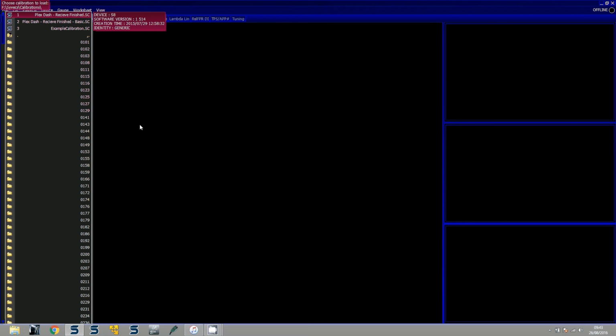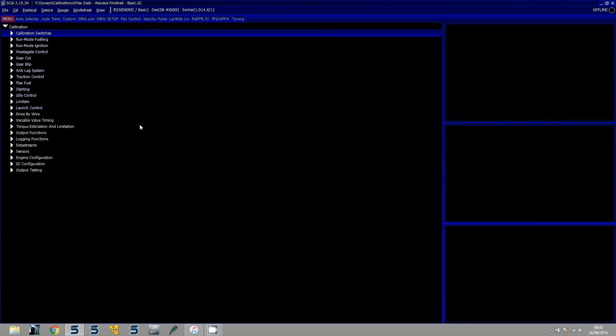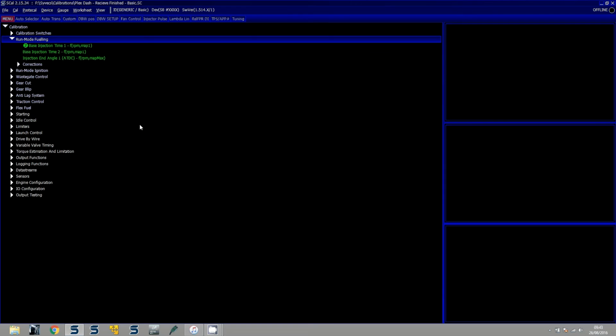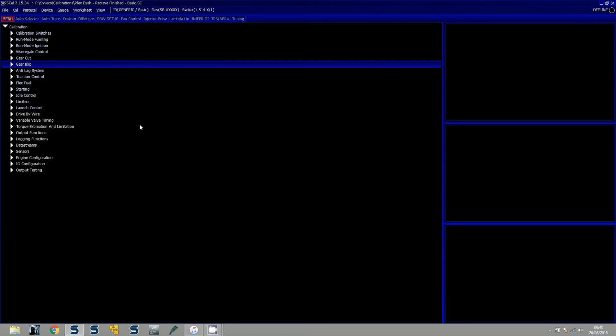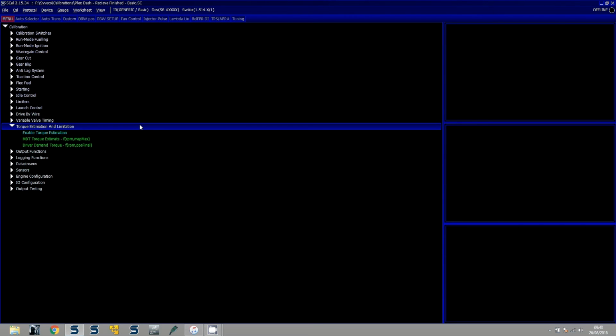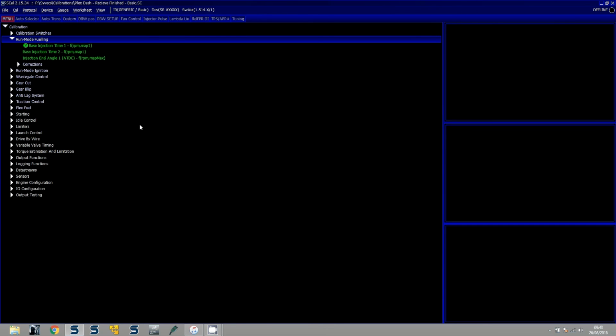Now, next time I open it, I select the basic option. And what you can see now is the Scal tree is simplified massively. It's basically the calibrations that I generally tend to need to access when I'm doing a calibration on, say, a GTR kit. There are only the two torque maps that I might need to adjust, or the aircon or the fan control, and just the basic fueling. It just makes it simpler when you're going through it.